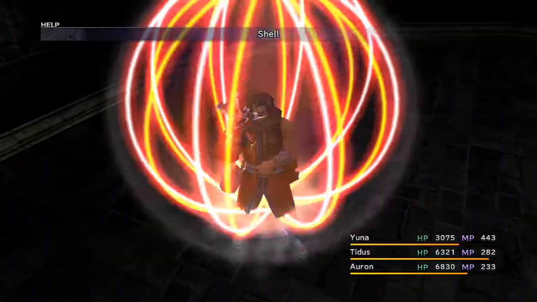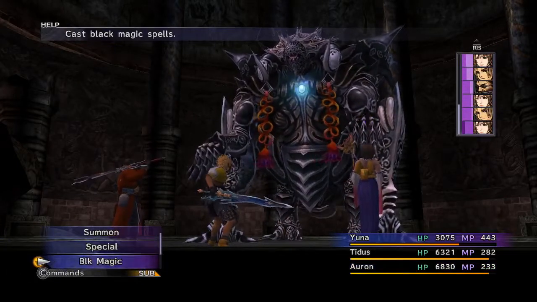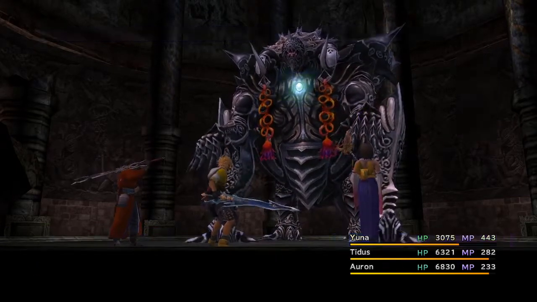And we'll get a shell onto Auron as well. And Auron can hit once again. And then Yuna is also all good up, so why don't we try and see if Holy will do some damage.